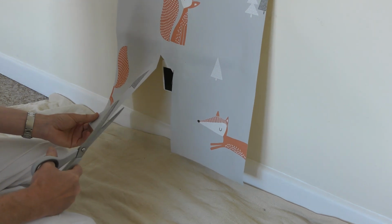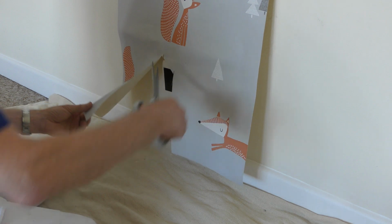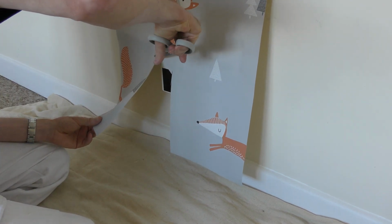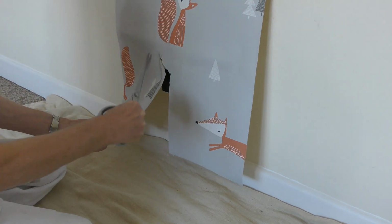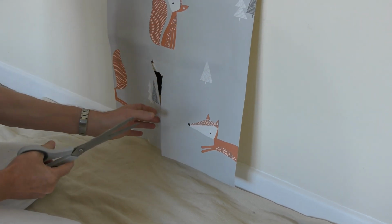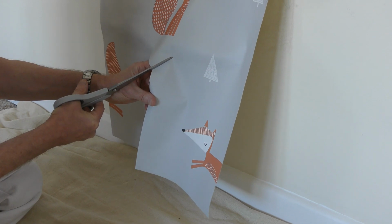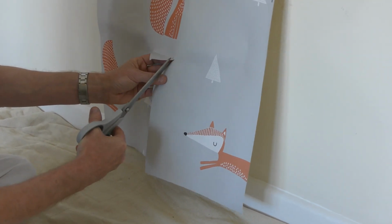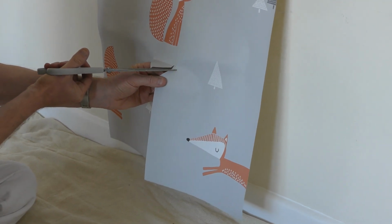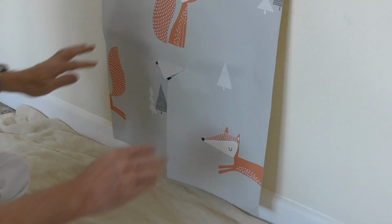Now when I get to the dot like that, I'm going to do a little snip there and a little snip, whoops, there. So I went up, snip each side of it, and that's going to allow it to bend around the curve of the socket. I'm going to do the same on this one, so you should be able to see a bit easier hopefully. So to the dot, then a little snip to the left, and then a little snip to the right, like that. You'll be able to see now where I've done that.